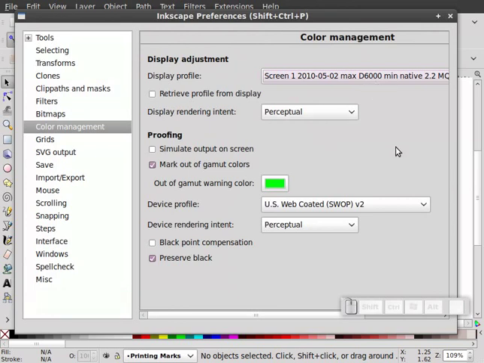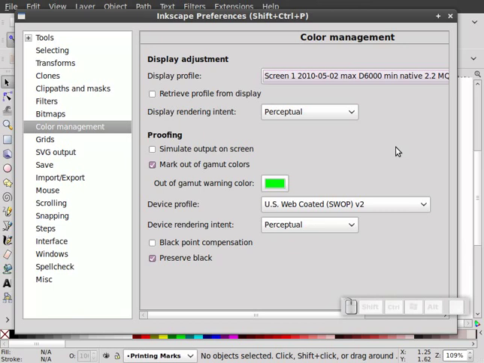Let me back up a little bit. Before you really get into color management, you really ought to calibrate your monitor, and that will calibrate all of your devices too, and we do that with a device called a colorimeter. Now, what I've done in Linux is I've purchased a Spider 3.